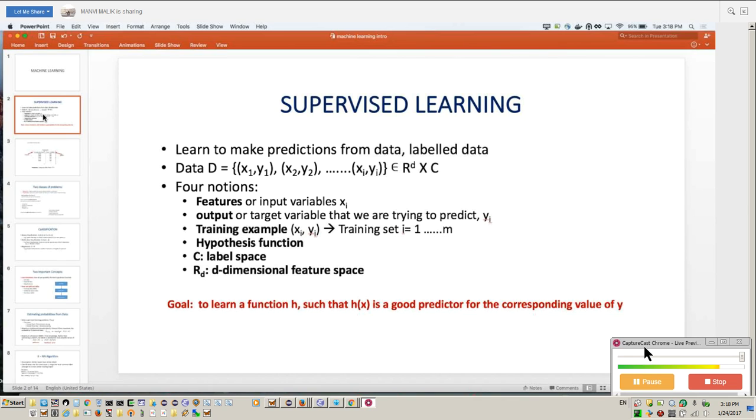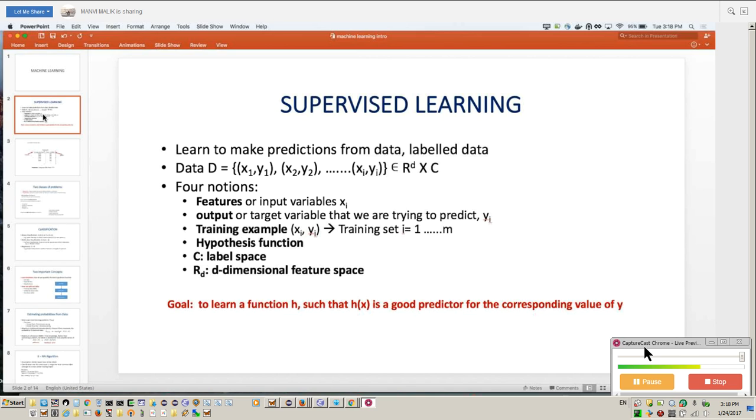When I say it's a discrete output, let's say a face recognition system. It has in its data set, let's say, 1,000 faces which belong to some particular people. So the output cannot be anything apart from those 1,000 faces. That is your label space. So there are two things: the label space can be continuous, or the label space can be discrete.